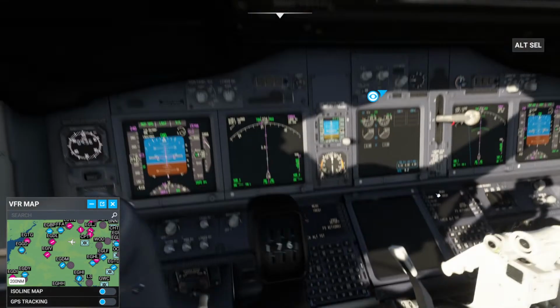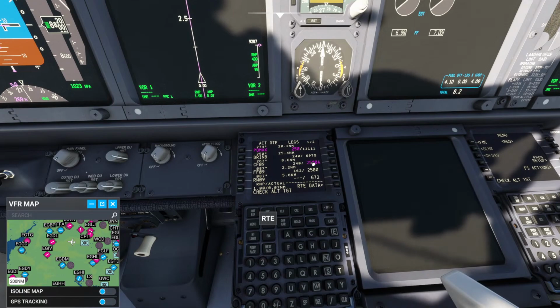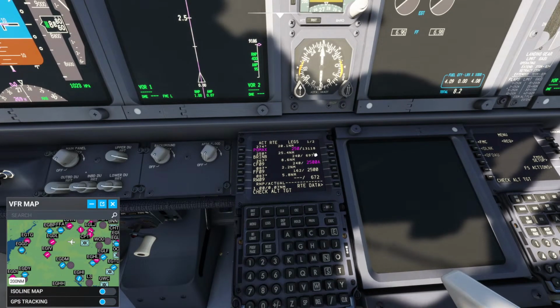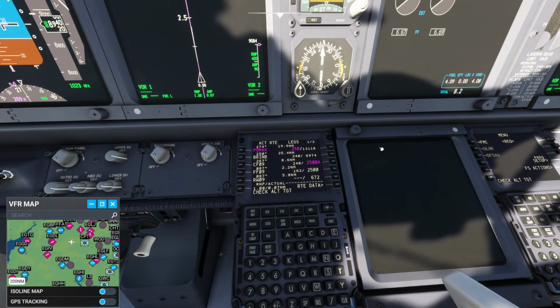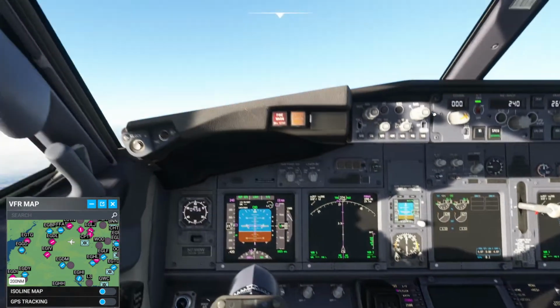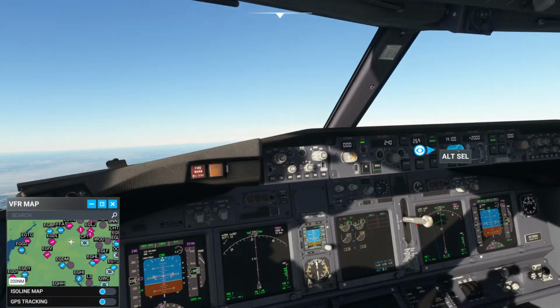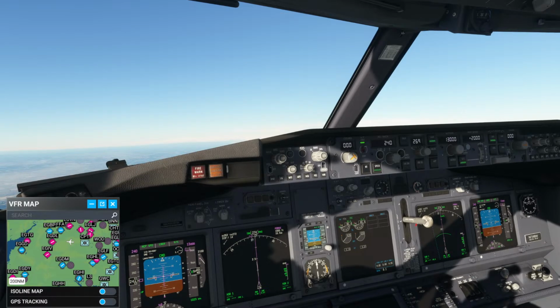However, if we go into legs, it thinks we should be at like 13,000. So am I better off setting it at that? Vertical speed 2,000 with vertical speed.